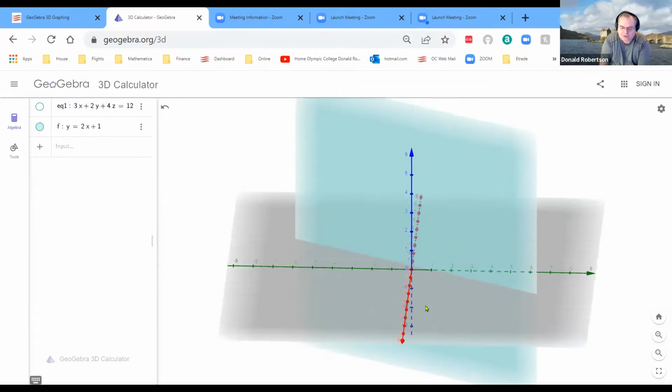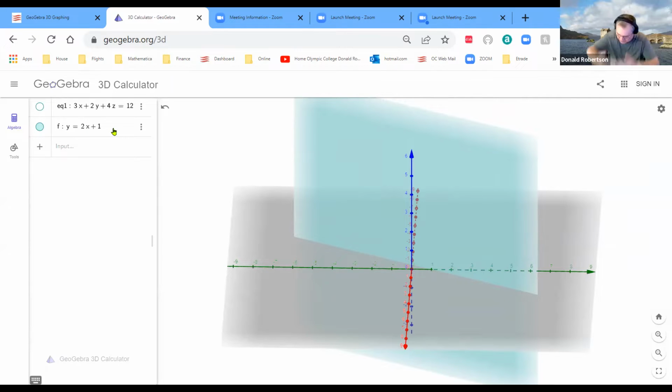Now, what is interesting about this plane is that if you orientate it correctly, it cuts the floor with the equation y equals 2x plus 1. So you can imagine if you just did the plane and it hit the floor and you looked at the floor, you'd say, oh, there's a line there. And that line has the equation y equals 2x plus 1.